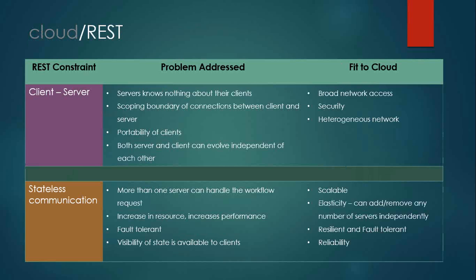All right, the first REST constraint which we discussed, client-server computing. Let's see what problems are addressed by the client-server constraint. Servers no longer know about their clients, and only clients know about servers. It simply means we can add or remove any number of servers at will. Same way, client-server also allows us to scope the boundary for the connections between client and server, an important attribute of any network architecture to enable security and even to monitor.